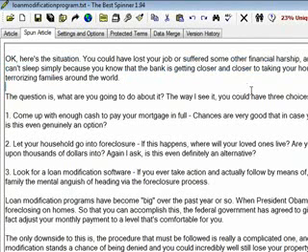Okay, here's a situation: you could have lost your job or suffered some other financial hardship, and your mortgage payment has fallen behind. Each and every night when you lay down, you can't sleep simply because you know the bank is getting closer and closer to taking your house with each day that passes. Basically, you will be dealing with an issue that is currently terrorizing families around the world. The question is, what are you going to do about it? The way I see it, you have three choices.